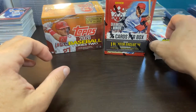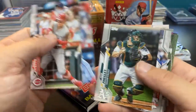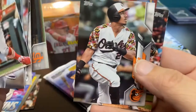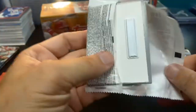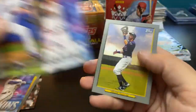Let's do the Topps Series One gold card insert search. Looking for some short prints, rookies, or PC guys like Nolan Arenado. I've opened a lot of this, I've actually kind of forgotten what they look like. There are my inserts — Santander wearing my favorite Orioles jersey, Mike Fires. Getting the two most recognizable out of the way first: Jacob deGrom, back-to-back Cy Young winner, Alex Young rookie.